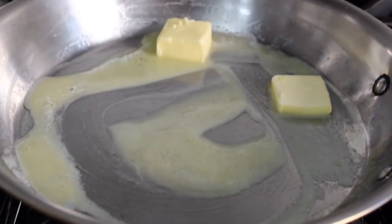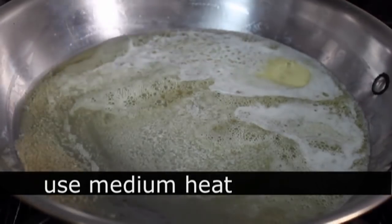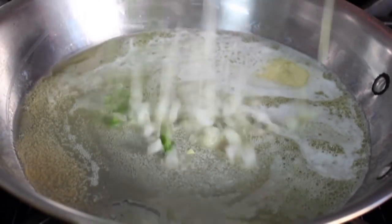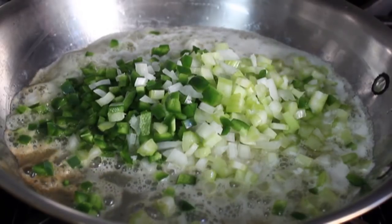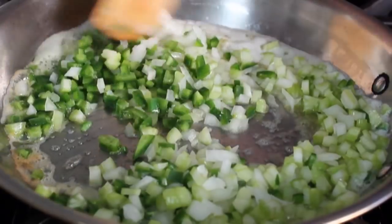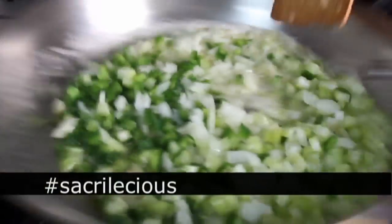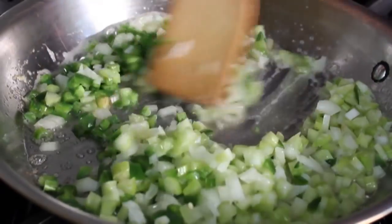Okay, so we're going to go back into the same pan and melt some butter, a lot of it. And we're going to melt that butter on medium heat until it just starts to turn tan around the edges. And then we're going to go ahead and saute the Holy Trinity. No, not the Father, Son, and the Holy Ghost. The other Holy Trinity, celery, peppers, and onions. The aromatic vegetable-based cornerstone of all Cajun Creole cuisine, or so I've heard.